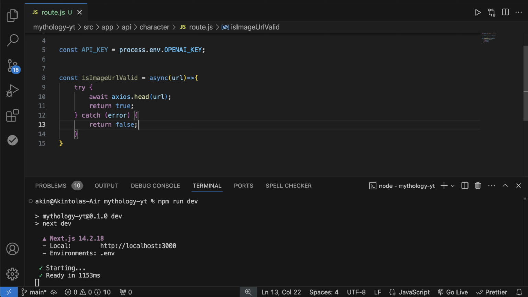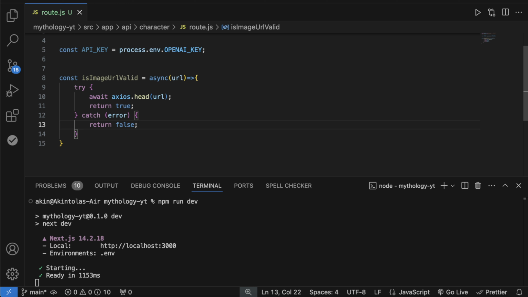When you get data from DALL-E 3, it's just sending you an image URL string. So let's say we search for Poseidon, and DALL-E 3 sends you an image URL. That image URL is only good for so long, so it does expire. Rather than always getting a new URL, sometimes the URL we got might still be valid.